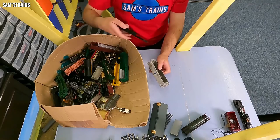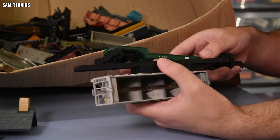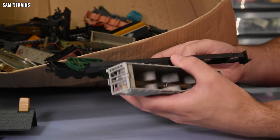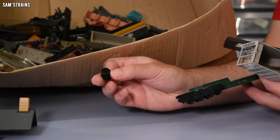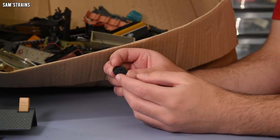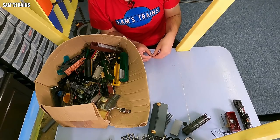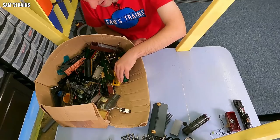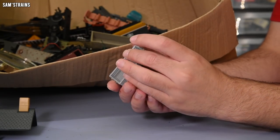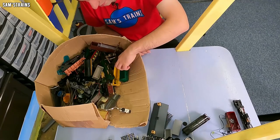More bodies. A Hornby chassis of some description — I don't know what this is, I think this might have been a battlespace item, maybe it had a searchlight on it at some point. There is the smokebox — that's one of these test smokeboxes I did for episode one of Salvage or Scrap. I'm surprised that's here, that was actually filmed a long time ago now. Another body — maybe that one warped a bit. Yeah, it did — slight warping on that, so it ended up in the junk box.